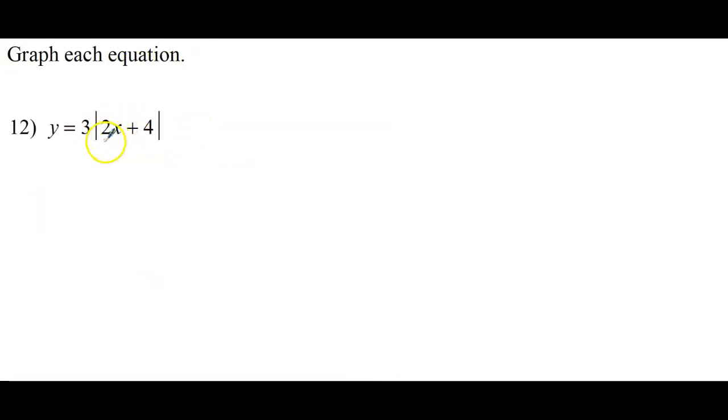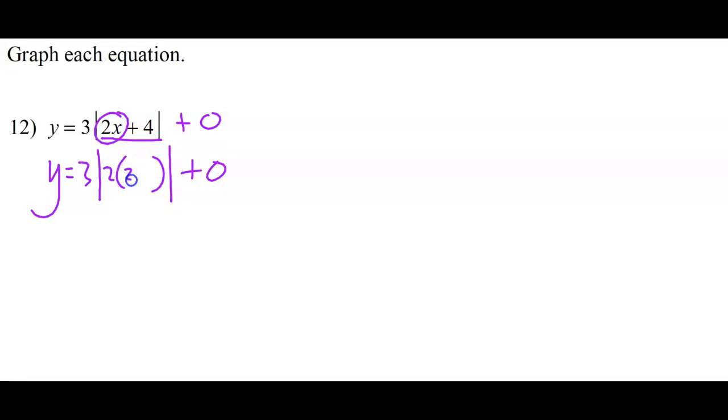Now, number 12 has the situation where you have a number here in front of the x. And when that happens, we have a little bit of extra work to do. So let's be ready for that. First of all, we'll notice that I'm also missing my k value, so I'm going to put a plus 0 there. Now, the first thing we have to do when there's that 2 in the front is divide that 2 out of the whole expression. So if I divide 2x by 2, I'm left with x. And if I divide 4 by 2, I'm left with 2. So we divide the 2 out. It's like the reversal of distribution. Instead of multiplying in, we're dividing out that number that's in the front.